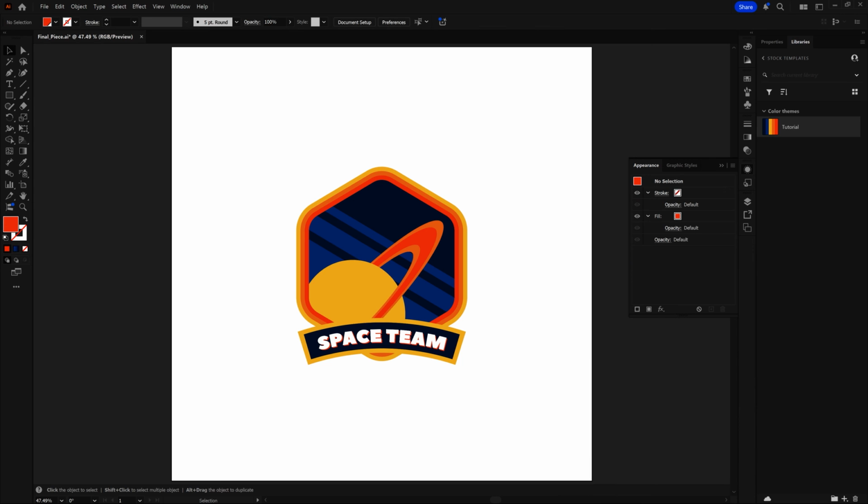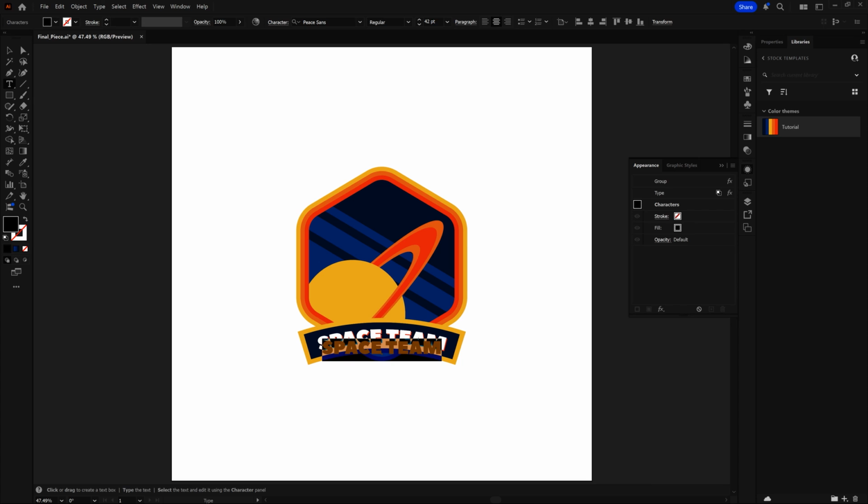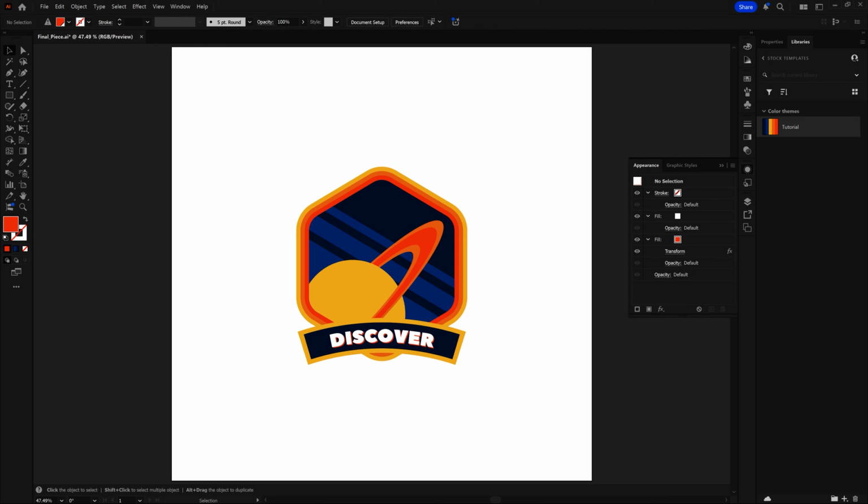Now with that in mind, what about editing type? Well, remember, we never changed our shape out of type. All we need to do to edit our type is grab the type tool, and again, with our smart guides on, all we need to do is hover over our type, wait till it activates. You can see how it activates right there. Let's triple click, and then let's change our type to whatever we want. In this case, let's change it to Discover. Grab our selection tool, let's deselect our shape, and there you go. Notice how easy it was to do that.